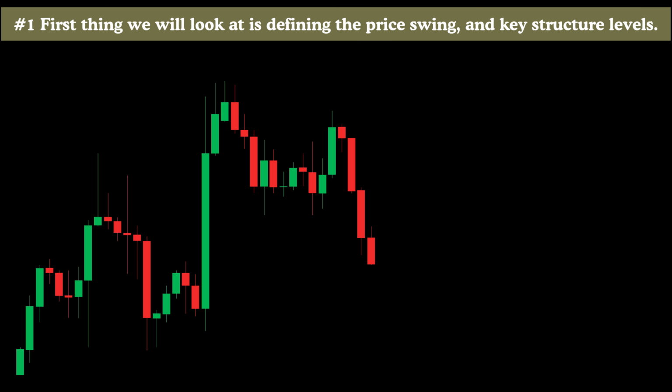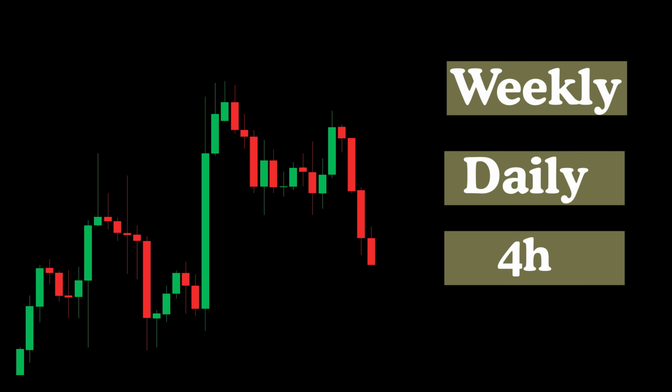When we open the charts, the first thing we must do is identify price swings and key structural levels. In simpler terms, it's crucial to complete a top-down analysis from higher time frames to lower time frames to gain a clearer view of market conditions at each stage. When we mention higher time frame levels, we are referring to weekly, daily, and 4-hour charts. A shorter time frame makes it more short-term for large institutions to refine their execution plans.